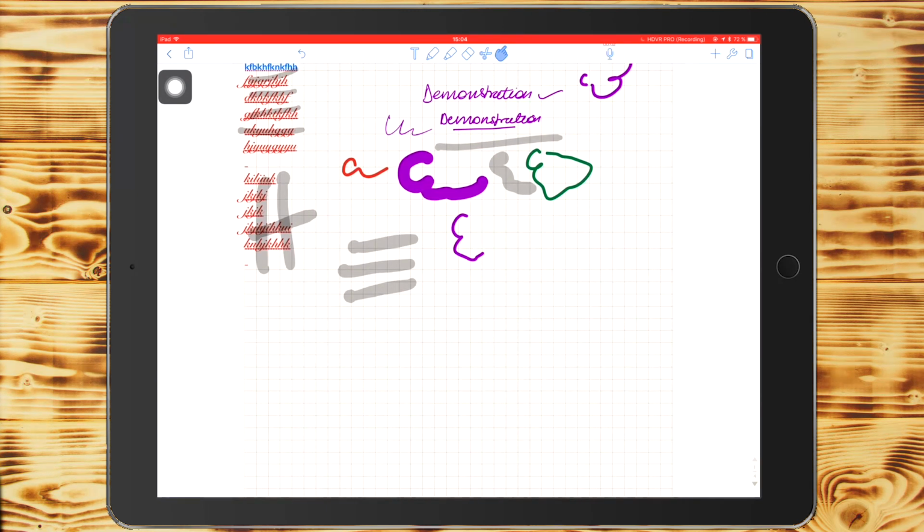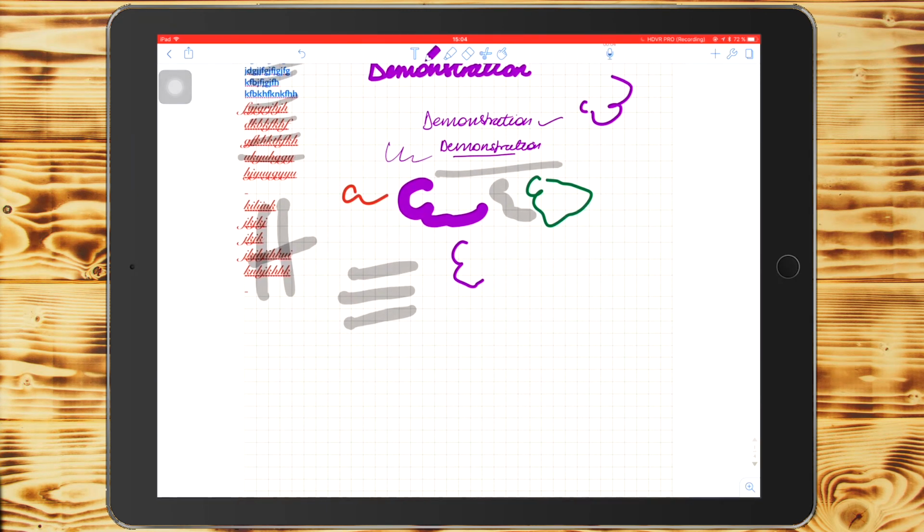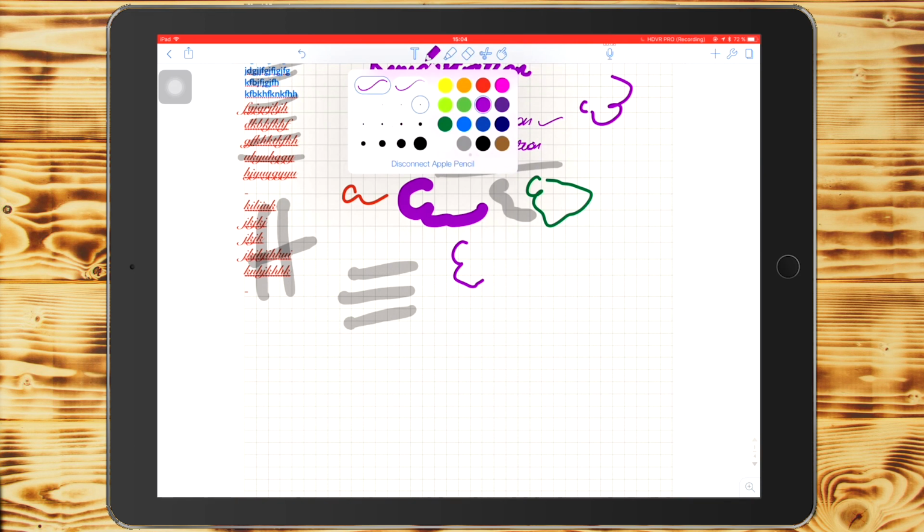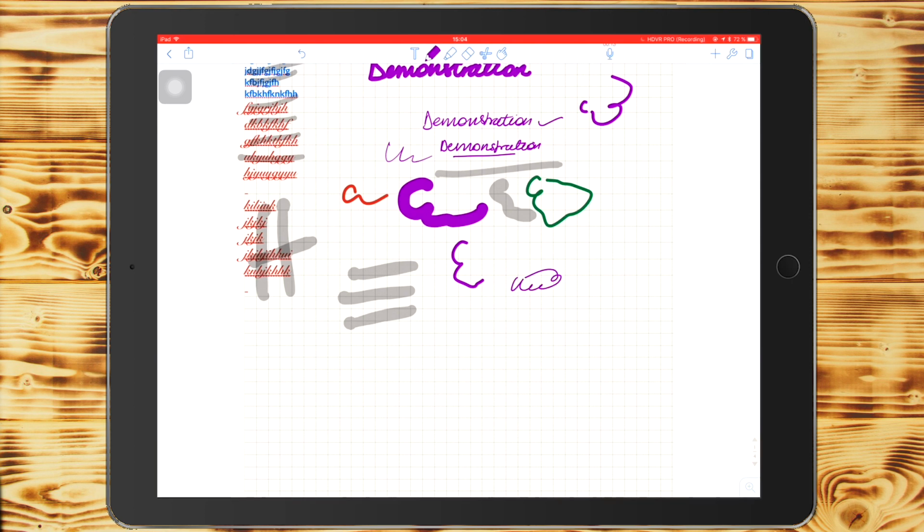Okay, and then we have this option to record. This is the main reason why I use Notability for my lectures, because I can write and record at the same time. And when I'm done with everything, I can always play it back.